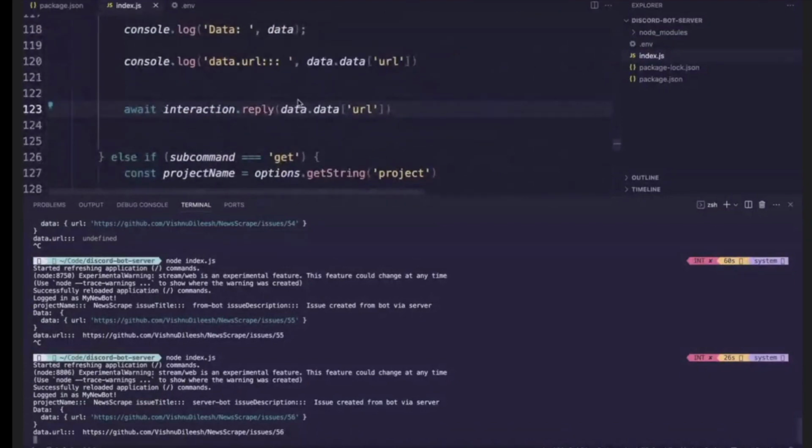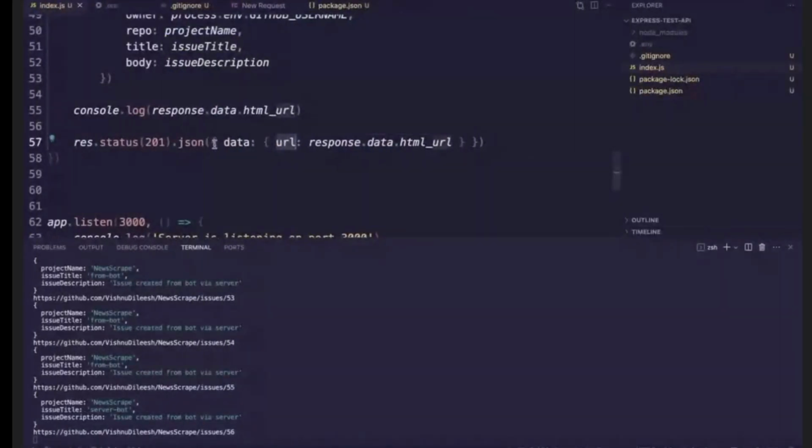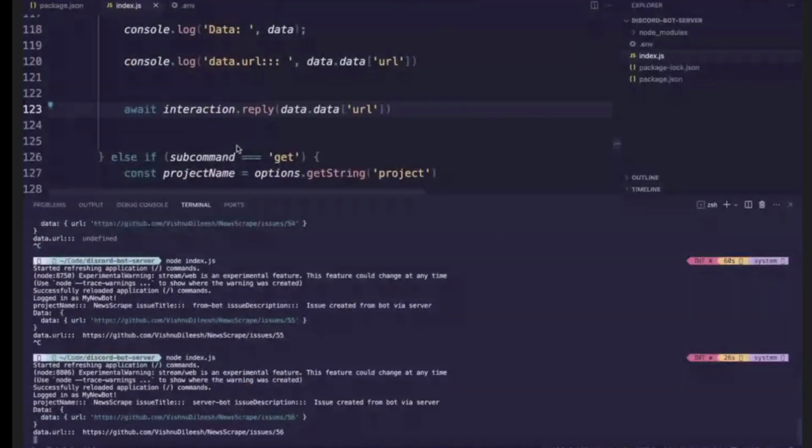So here we try data URL. It is because we are encapsulating it again in another JSON object. We don't need that. So again, how the JSON is structured is the choice that backend engineers make. Sometimes they put message, sometimes it's nested. It will mostly be nested, but it's better to avoid too much nesting.